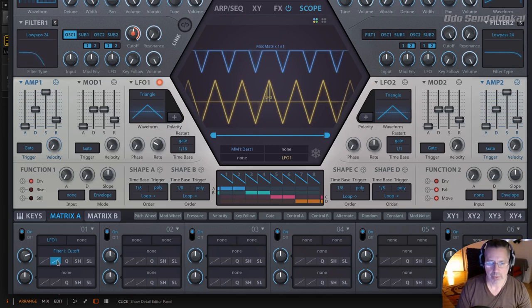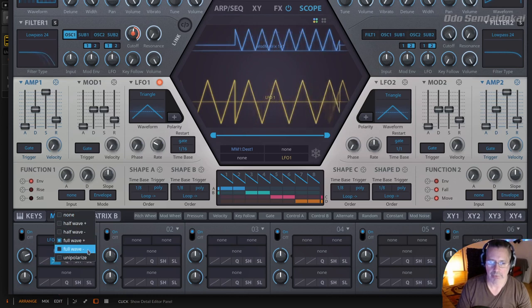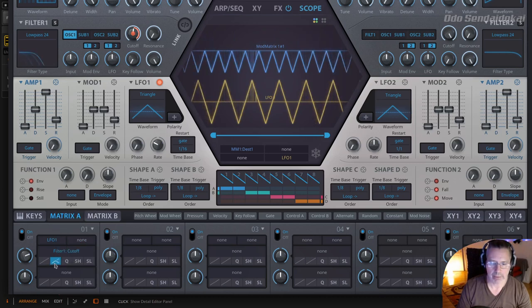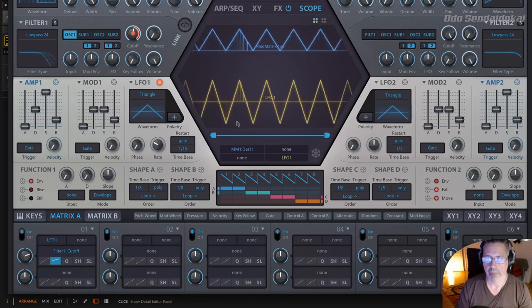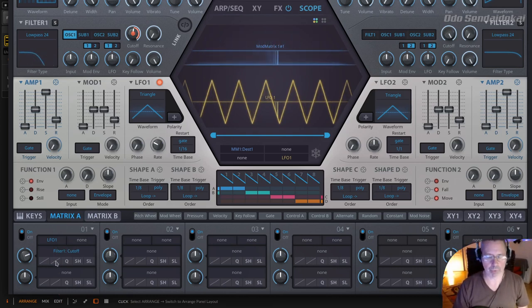So the next one is a full wave. See the full wave in the positive area. Next, full wave in the negative area. You always see that nicely on that icon. So from negative it goes to positive, and before it goes far to positive, it's just rectified. So the unipolarize is like this. If you compare this to, for example, none, it's like that. So you have different options to choose how this modulation is working.